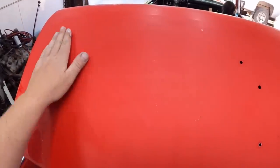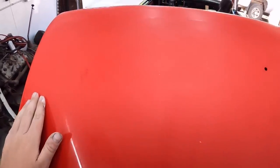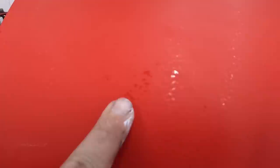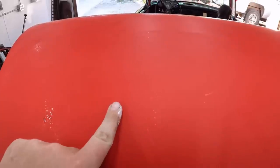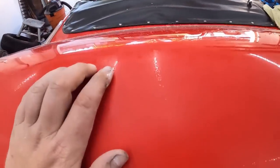Here's what we're working with. Obviously this has been wet sanded down. Now we didn't go perfect, there's still some imperfections for sure. We're going to see how this polishes back out. Obviously that's what we had, so I don't know how much more to go down. I'm worried about burning through the clear into the color, which is a problem I don't want to deal with. And we went just up to the ridge.